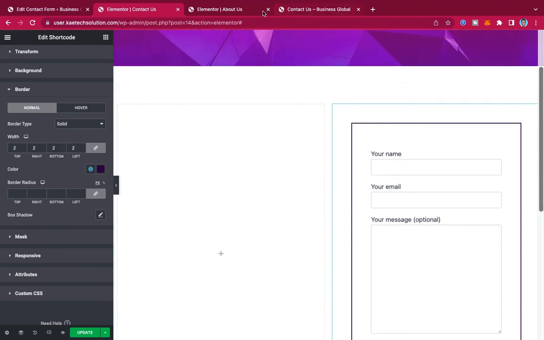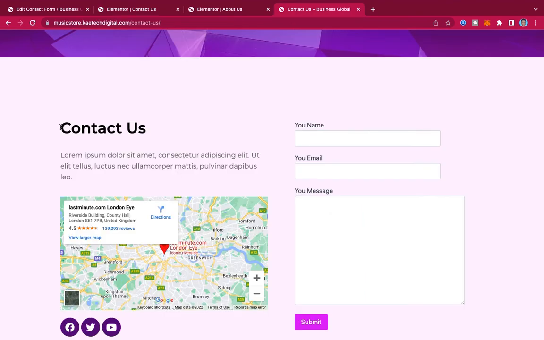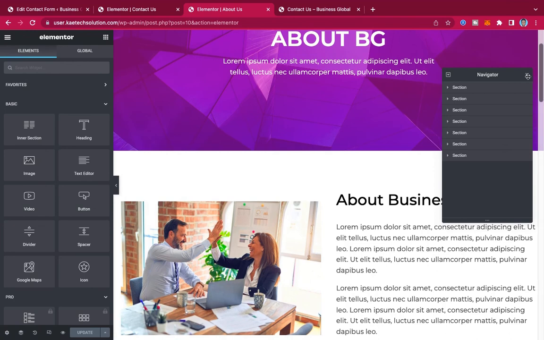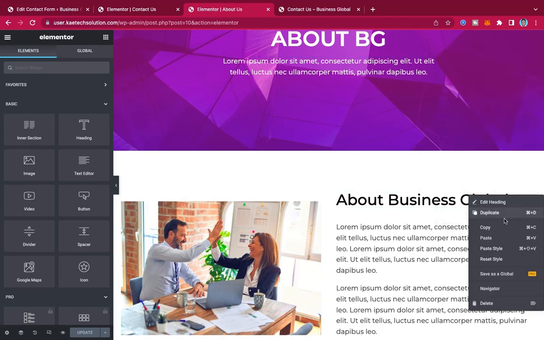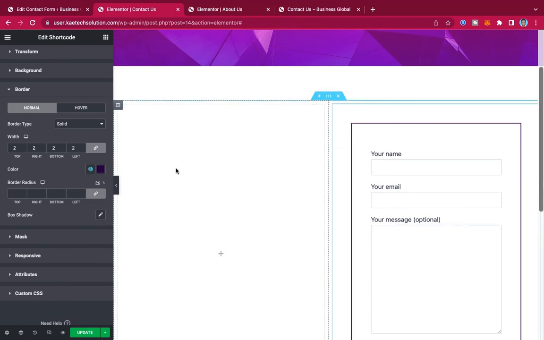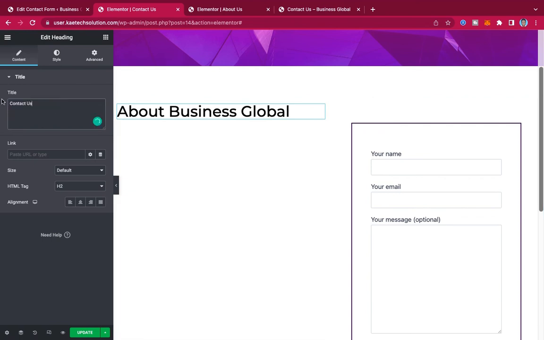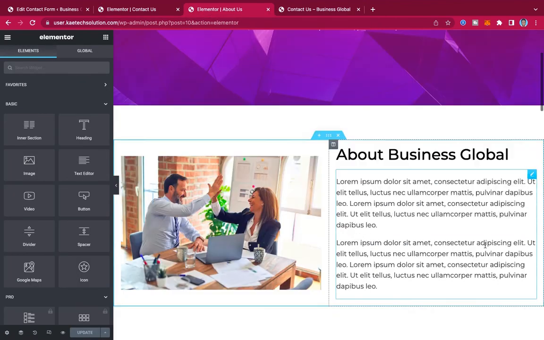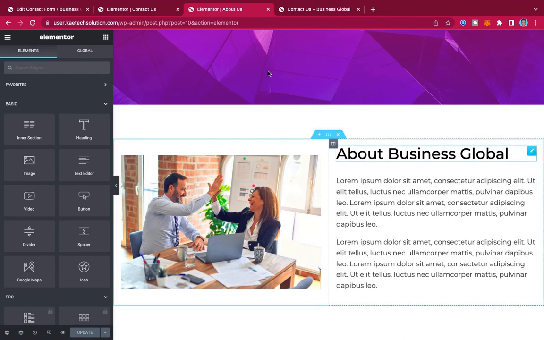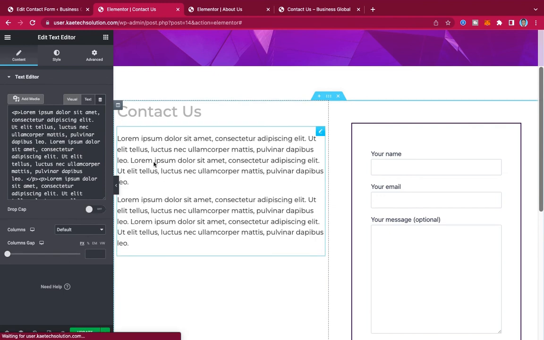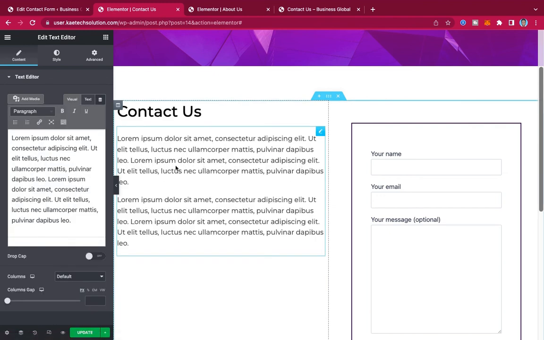Okay, so now that we have this one set, now we need to design this one and then this one. Okay, so what we're going to do is let's go here. I'll just close this one, copy this one over here, and then come over here and paste it here. I'm going to paste in about contact us over here. And then the same way I'm going to come over here, copy this one too. Now guys, I'm copying it because I have already designed it, and I want the same kind of style. Okay, that is why I'm copying it.